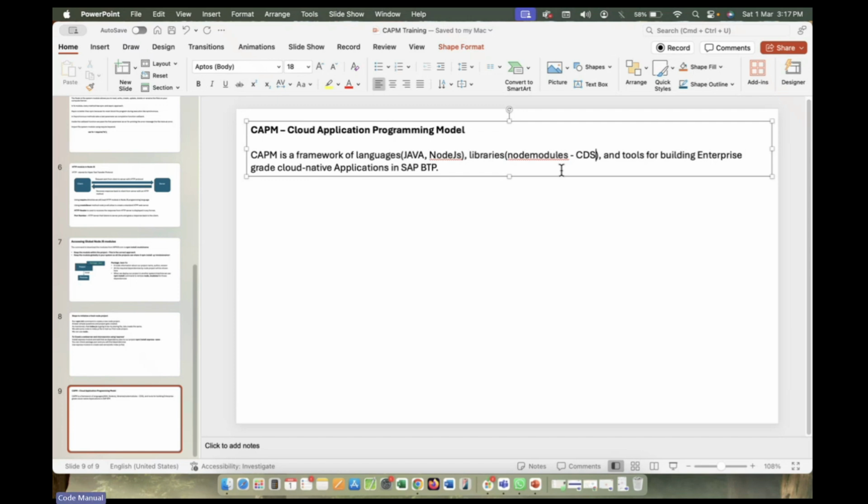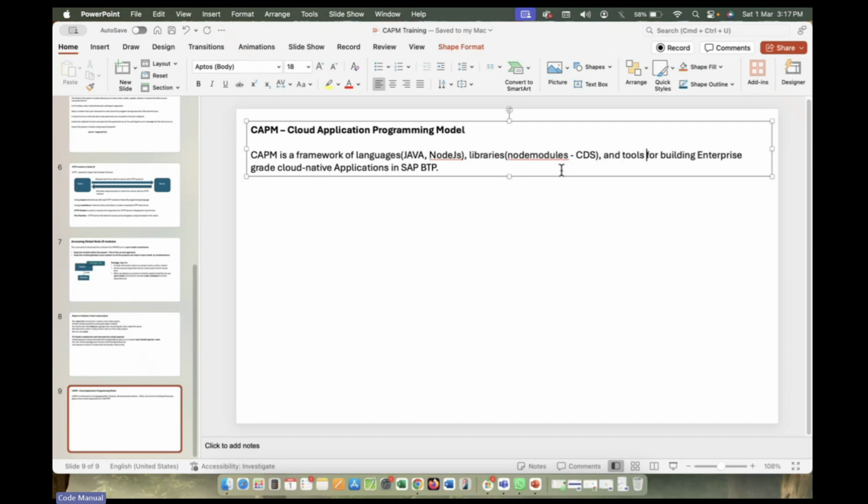Within that CDS file, the CDS engine, the node dependency engine, will convert those things into a specific format, and the framework will take care of everything. We will see those things in detail in a couple of minutes.